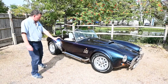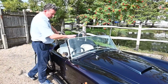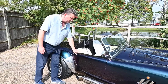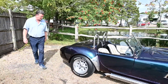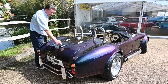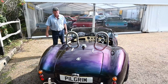Just a beautiful car. It's got the side exhaust as you'd expect. It's got the wings on it, sun visors, all the chrome is beautiful. It's got a leather interior, piped in a similar colour to the body. So absolutely stunning. Double twin rollover bars, beautiful. It's got the rear bumper bars. Absolutely everything is gorgeous. Got the lovely AC sticker there. A real stunning car this is, with literally no miles whatsoever.